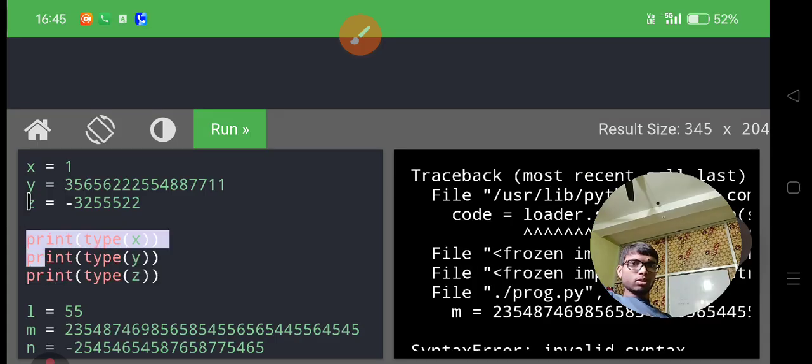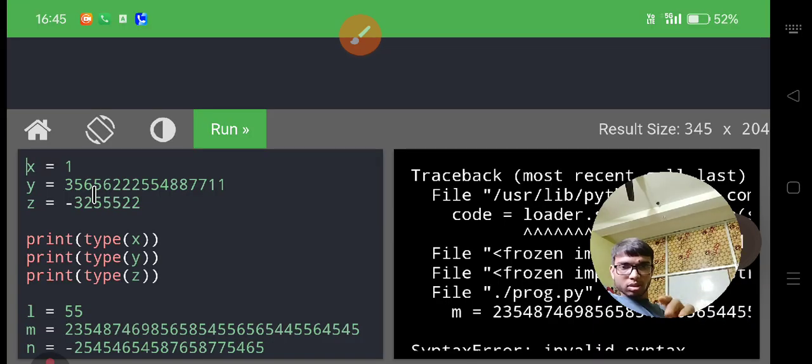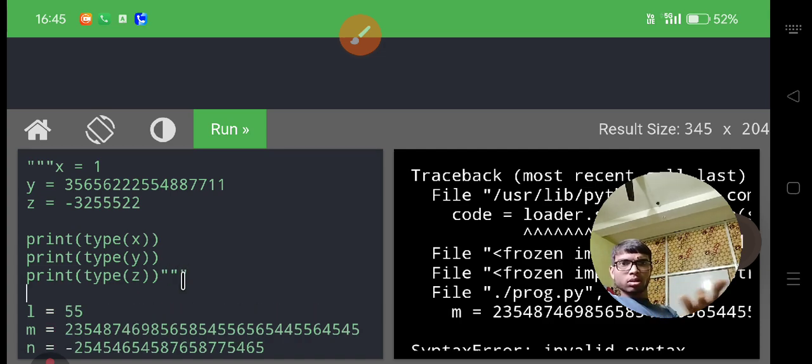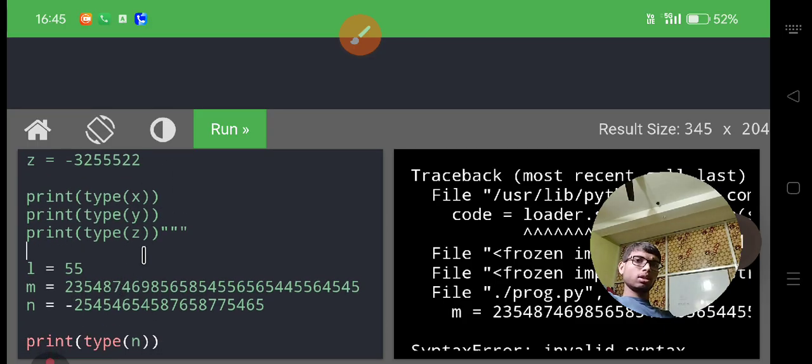If we remove this from here, now let's see, will it work or not?